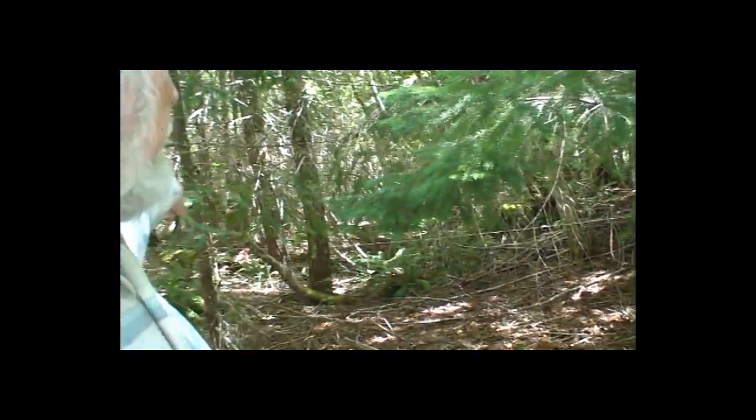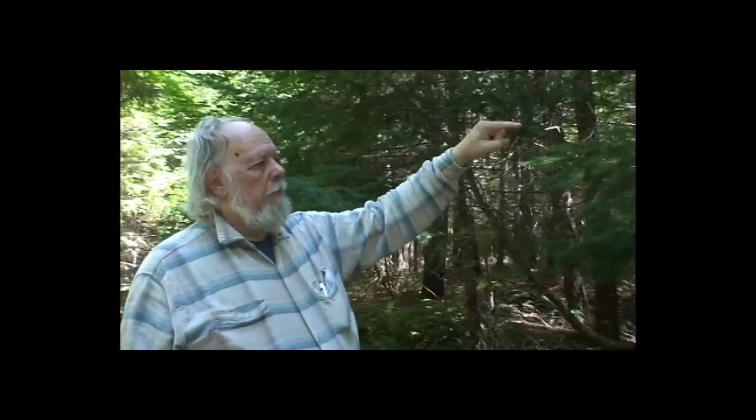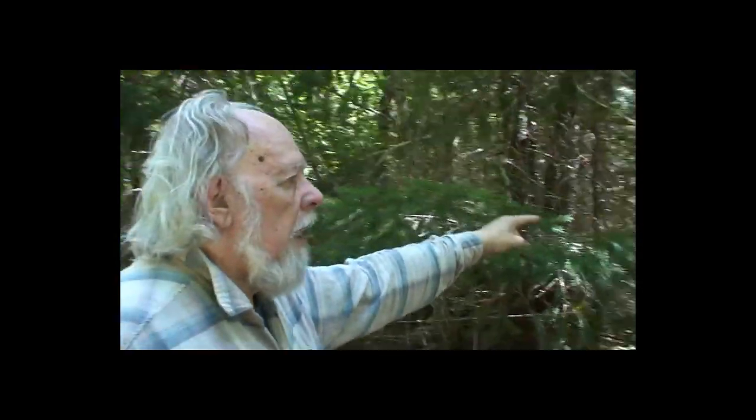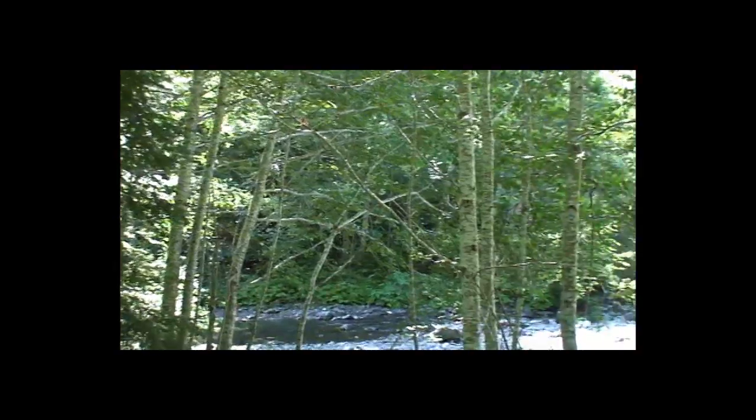Okay, the team has set up the line of sight from the cue stick to the stump, which continues right to the edge here. Now, both Roger and John Green are on that line in terms of the camera position. Problem is, it stops short of where they should be. What we are going to do now is to put another line tied off on that one where it ends, 100-foot line, and run it across the creek, tying it off somewhere so it continues in a straight line with that.